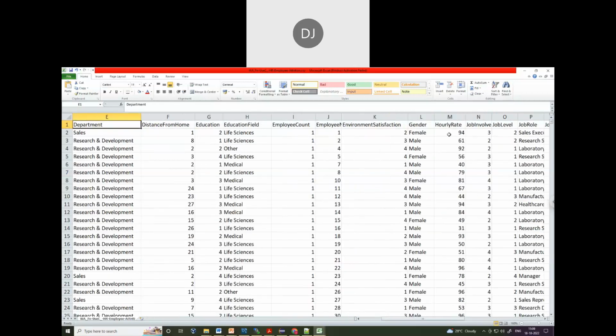From this data set, what I'm going to find out is the employees who are satisfied, the employees with less job satisfaction, and which age group they belong to. Likewise, I am going to write my Pig scripts and find out. Okay, so this is what we needed for a business decision. They wanted to know who are less satisfied and which age group they belong to. Okay, for that we have to write a Pig script. Okay, so I will come back.